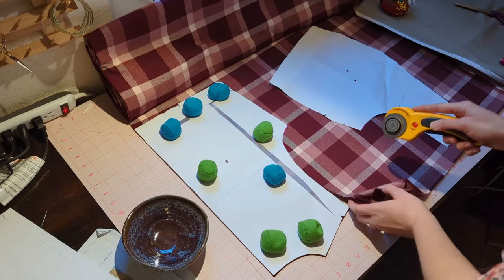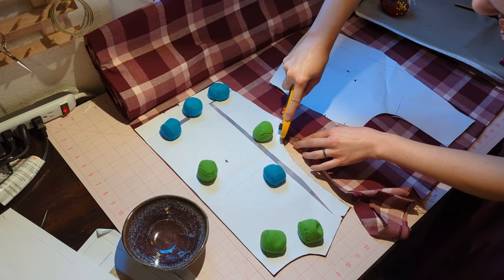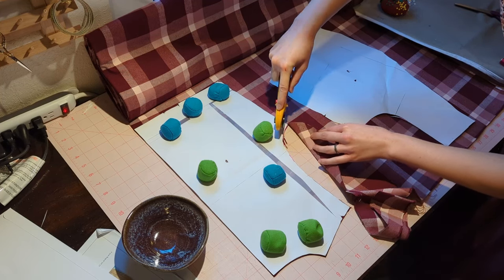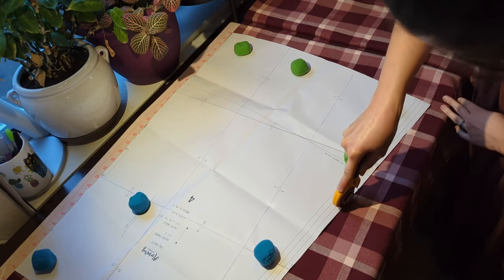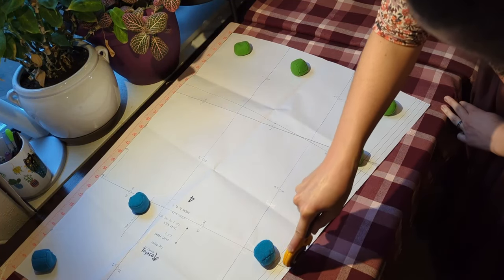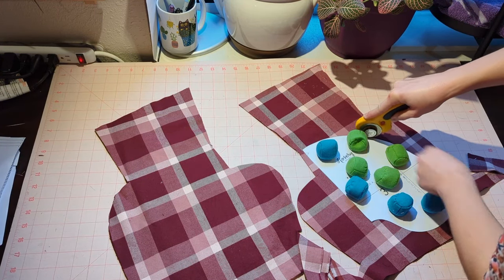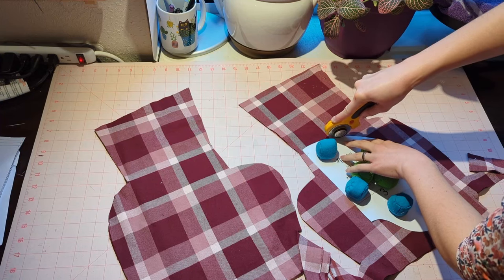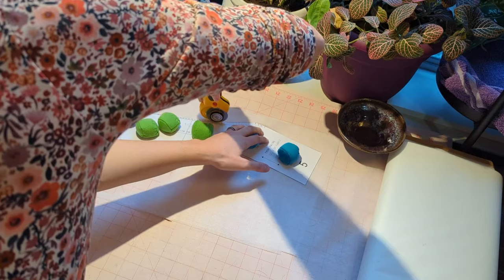The next step was cutting out the fabric. I didn't have a lot of fabric to work with, so I didn't pay too much mind to pattern matching, but I did try and look at it a little bit to see if a little bit of shifting around would do a better job. But again, it wasn't something I was willing to potentially run out of fabric for. And then, of course, I cut out my interfacing.